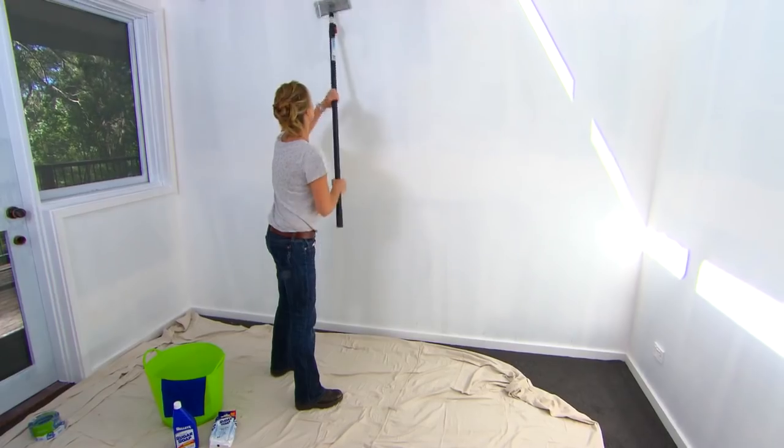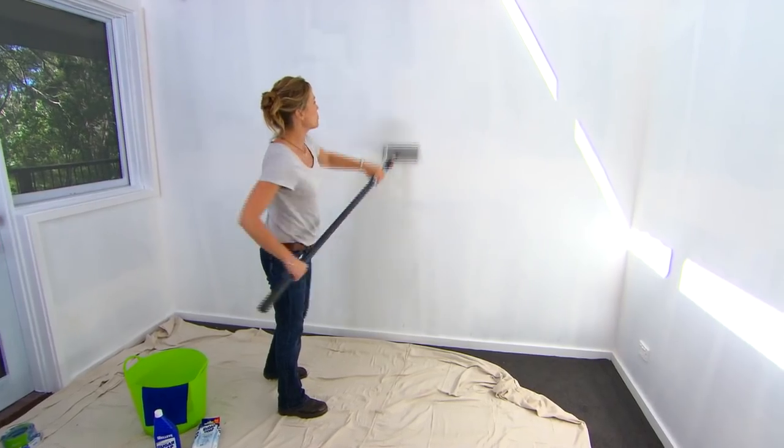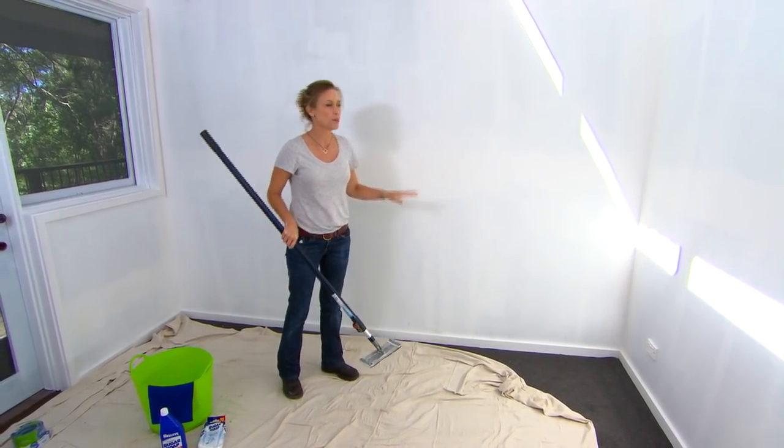The colour I'm going for is called Precision. Pretty lucky with this room. These walls are new, it's all fresh plasterboard. They've been primed, all they need is a very light sand.